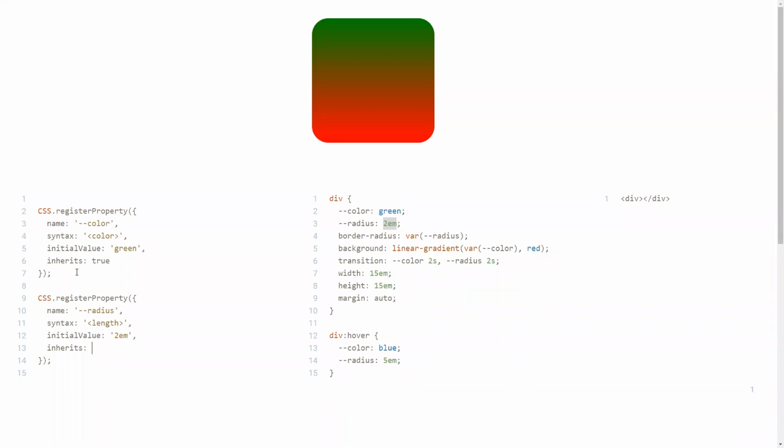It doesn't make sense that it will inherit. So we now have a new property registered that is of type length. Basically, it can be 2 AM, pixel, or whatever. So we go there and it doesn't work. Wait, it doesn't work. Somebody can spot it.